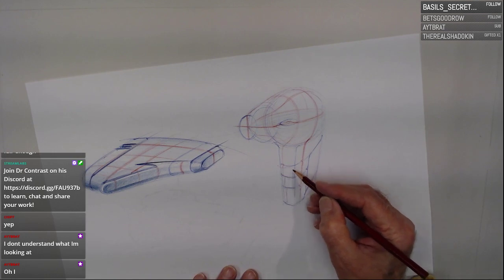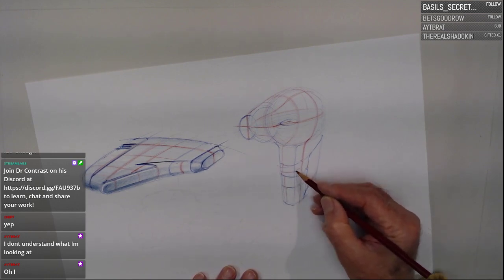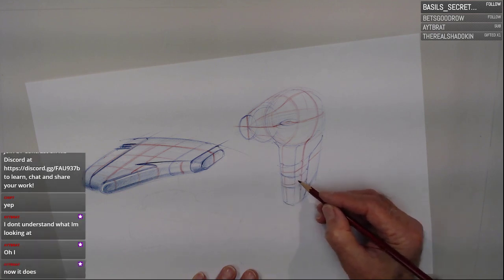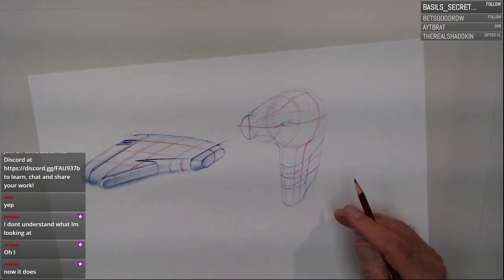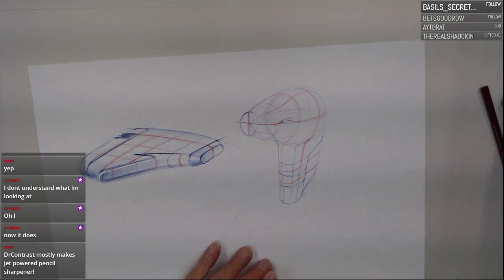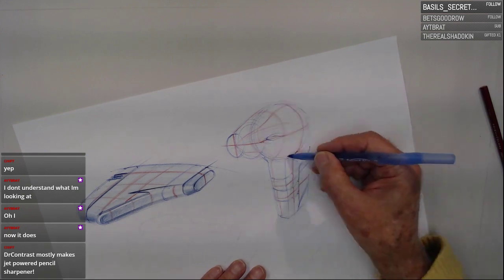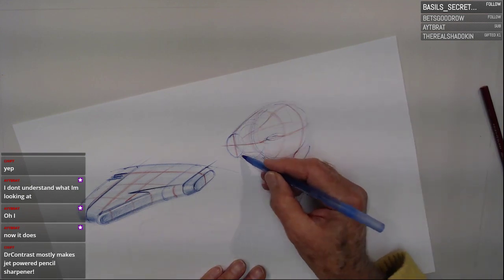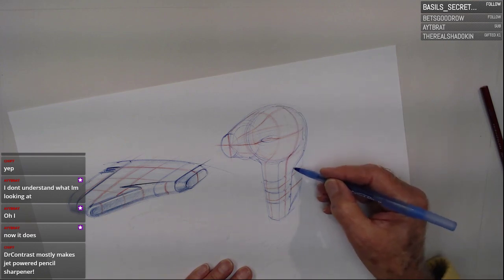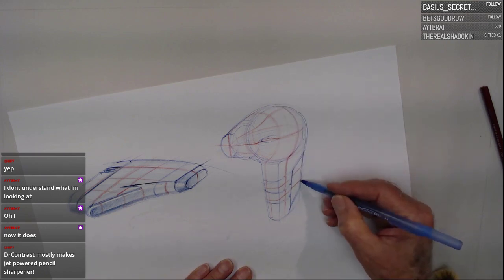Let's go back the other way, around the handle, into that form, a little recess back. So now all of a sudden, I've got a really good build system of how to work with this shape. Very, very good. All right, let's ink in a little bit more for you. Get the contours down. Get this into place. And you'll see it when it comes together when you start to put some light source on this thing. Comes in. Comes through.